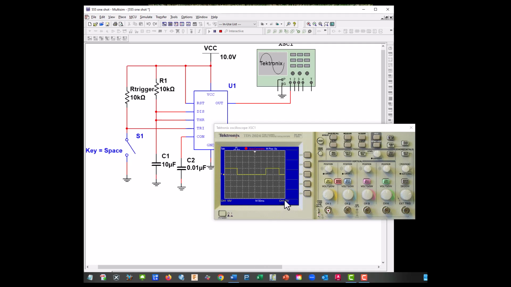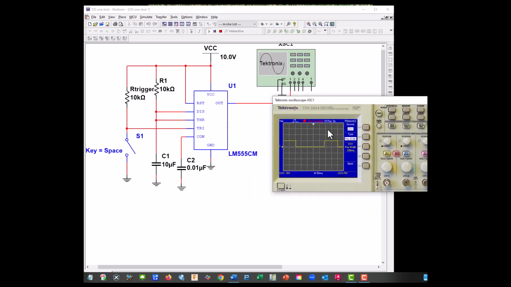And let's go ahead and measure this. This one is 50 milliseconds, so we've got 1, 2, which is 100, maybe 120, and we could go to measure, and let's go to positive width. And we have 109 milliseconds. Pretty good guess. Okay, and that is based on the calculation based on these two.